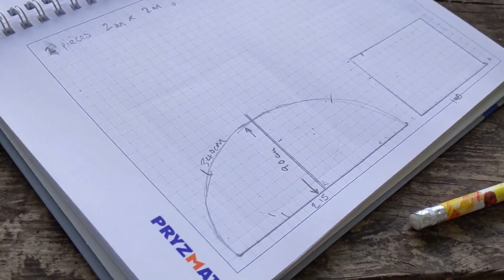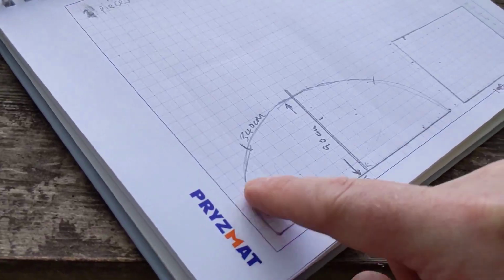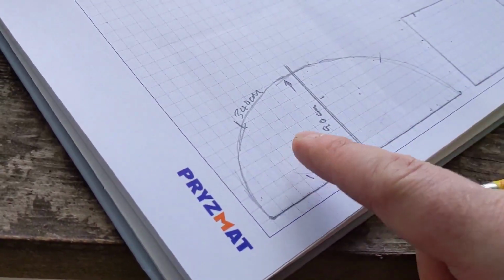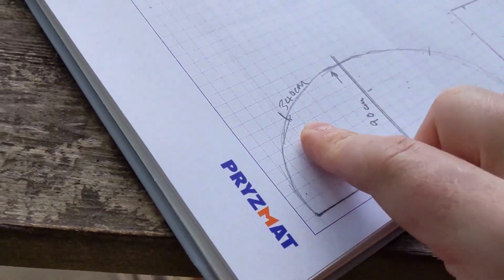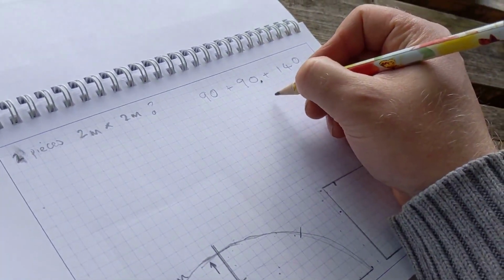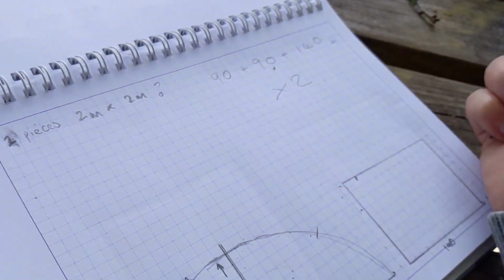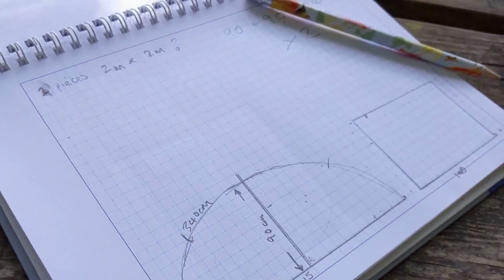I have measured up very quickly, and even though the base is about 215, the actual curvature is 340 centimeters, so you have to take the curvature into account. I know that much. So I'll probably have 2 bits that overlap, because the width of each piece is 2 meters, so they'll probably overlap here and here roughly, which means I'll need 2 pieces that are 90 plus 140 plus 90. So that's the length I reckon I'll need. I always recommend having a little bit extra, say 20 centimeters extra, just in case you make a mistake, and you can always just roll it up at the end.